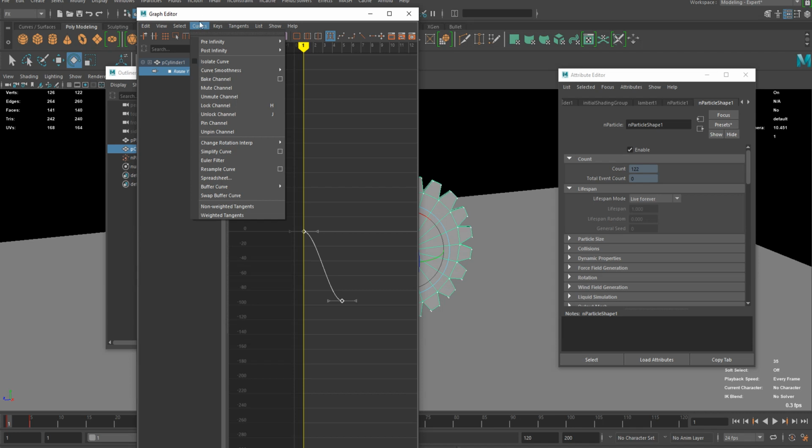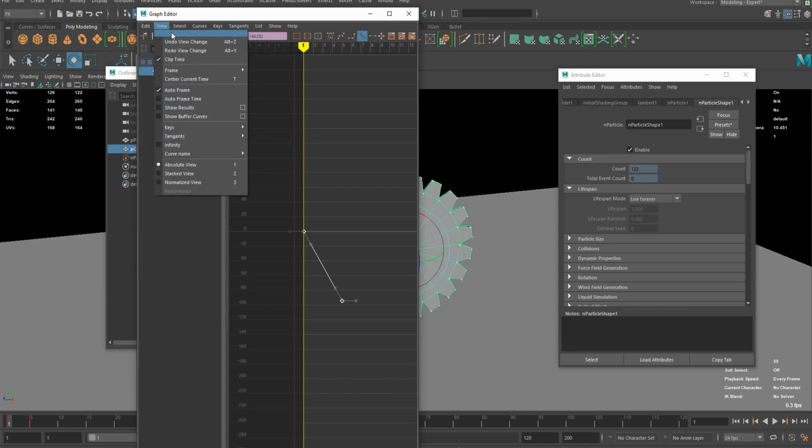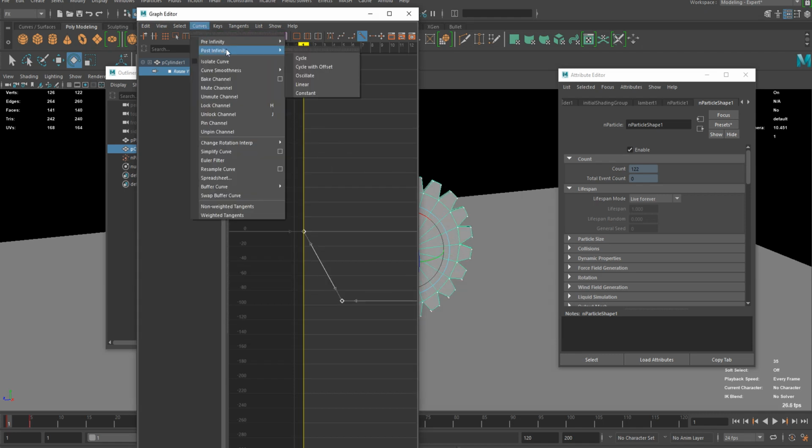Now I'm gonna make this linear first, and go to the view and select infinity. Now we see how it goes. You can go to curves and post infinity, and you can select cycle with offset.